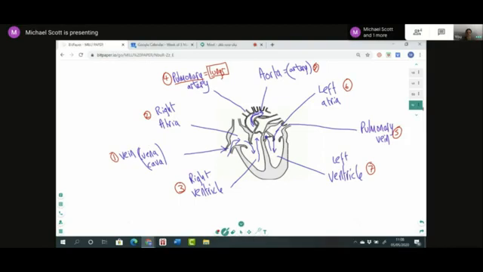So what you would be expected to do in your exam: you could be given a diagram of the heart, and they typically ask you to label maybe 2 or 3 different parts. They won't be that cruel and ask you to do any more than that, but in order to label the diagram, you do need to know all the parts. A typical 6-mark question.